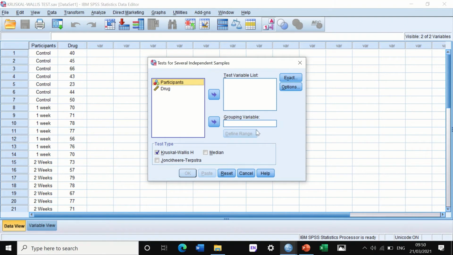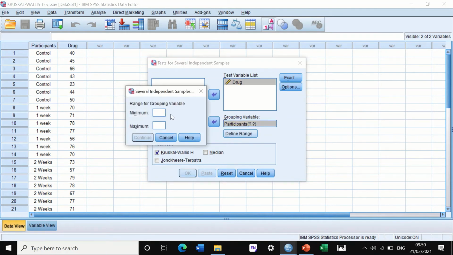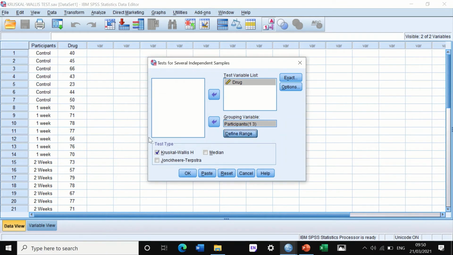A window will pop up, so we need to make sure that Kruskal-Wallis test is clicked on. We need to move the test variable list into this box, as we are going to analyze these data, and we are going to group this variable by participant. And I need to define the range because we've selected the range from 1 control to the maximum 3, which is 2 weeks. Hit the button for OK.